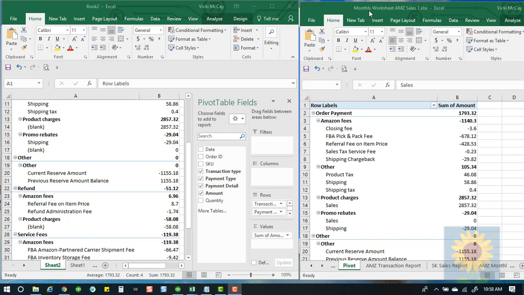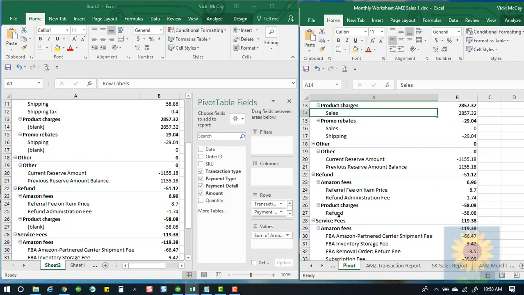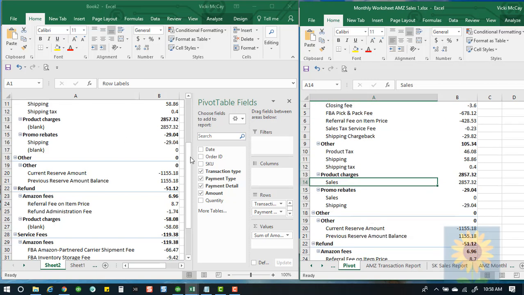I have the monthly worksheet sample that you'll be getting the template of, and I wanted you to see that in here in the labels there's sales and refund noted in these three areas. But in the simple start one that I showed you in an earlier lesson of how to pull these numbers together, you'll see that it says blank, blank, and blank. Okay? The blank means there's not anything in those sales that are pulling for the payment detail.